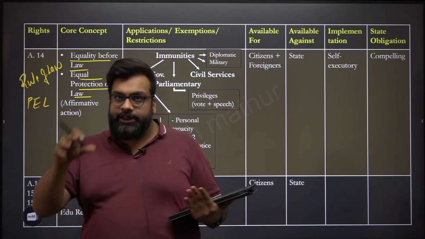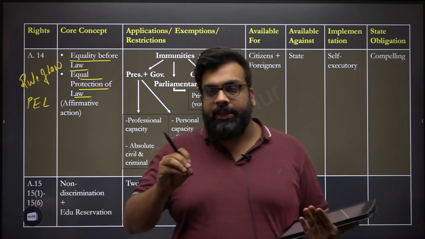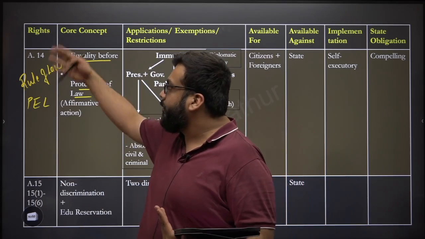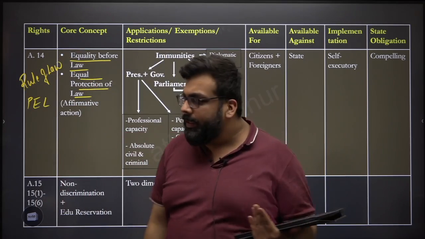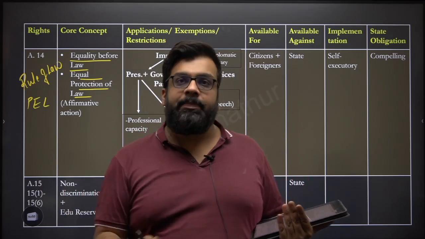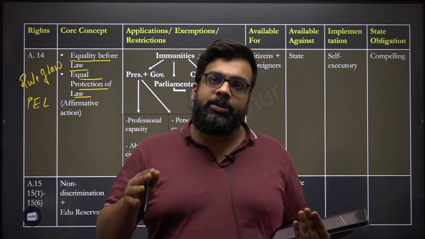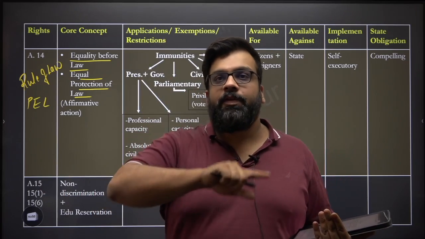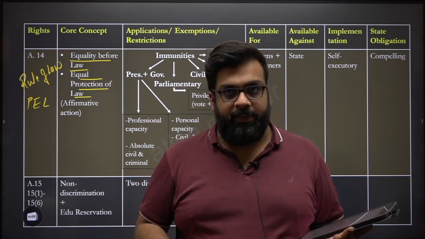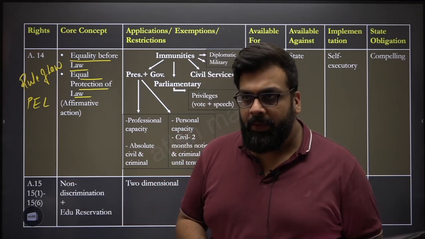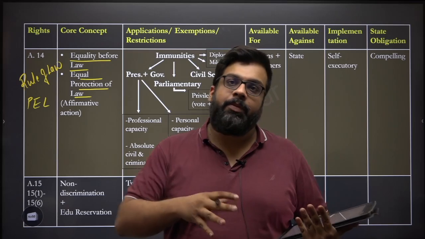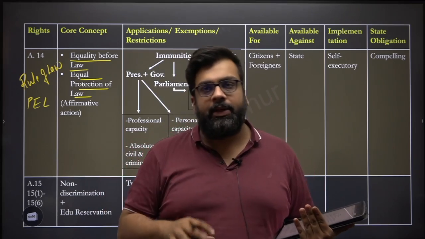This is explicitly and categorically mentioned in Article 21 and also has a conceptual correlation with Article 14 as well. This basically means that the law has been passed in the right manner and is implemented in the right manner. All the procedures or formalities associated with the passage and the implementation of the law are being followed. That's procedure established by law, originating largely from the Japanese constitution as well as the UK constitution.